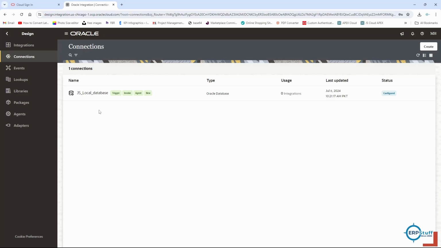So in next steps, maybe we will have an autonomous database over here, so we will pull or push in that, or we will create one RESTful service which will pull data from this or push data in this database, and then we will consume that RESTful service in some other instance.